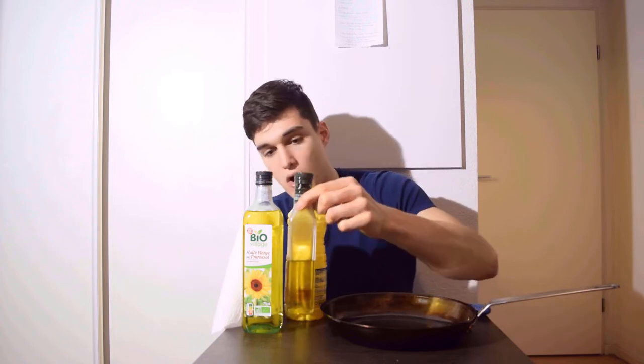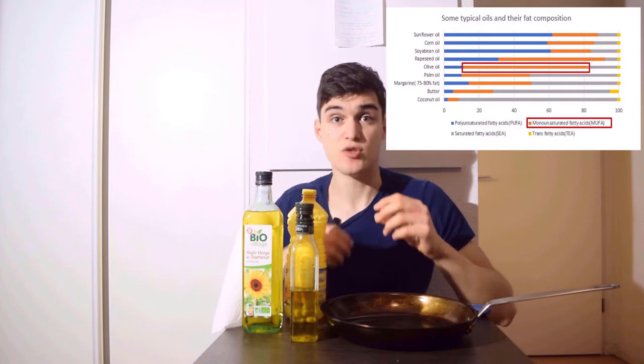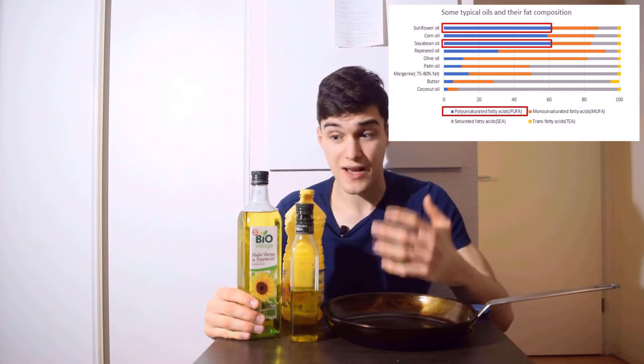Some oils like olive oil have a lot of unsaturated fatty acids, but they are not so good for this process because they have a lot of monounsaturated fatty acids, which means that the whole chain has just one double bond. So it can create some links between the molecules and build up this layer, but it's not as efficient as oils rich in polyunsaturated fatty acids. This is the case, for example, with some widely available oils like sunflower oil, flaxseed oil, or soybean oil. So you can apply them and get some really great results.